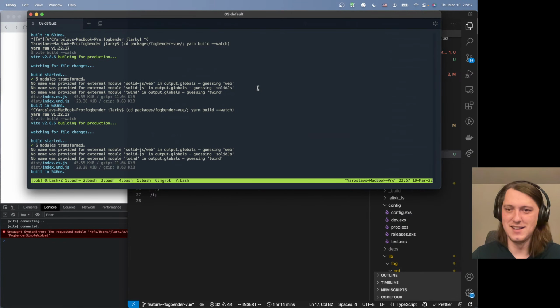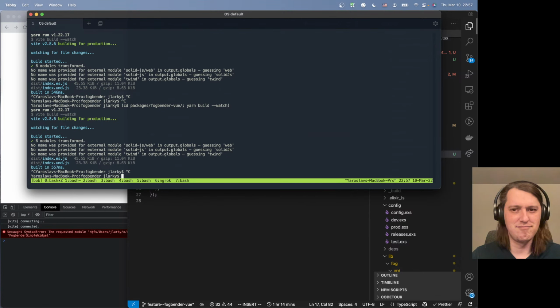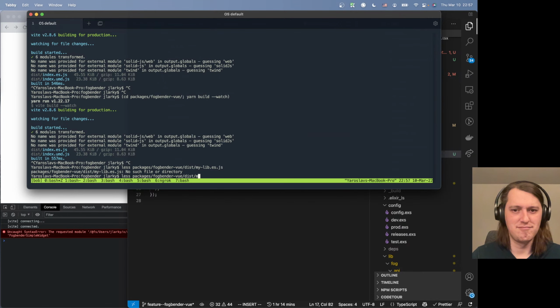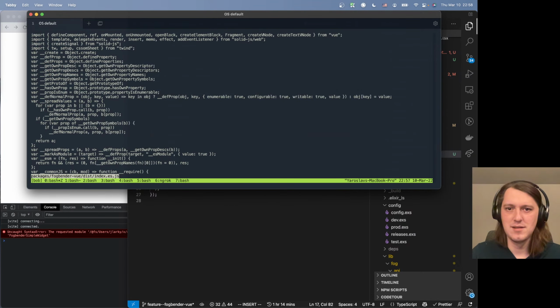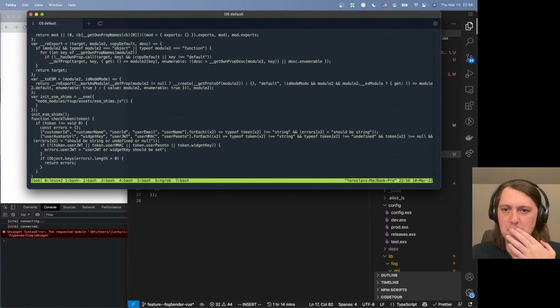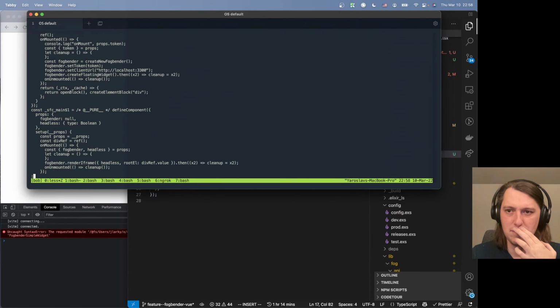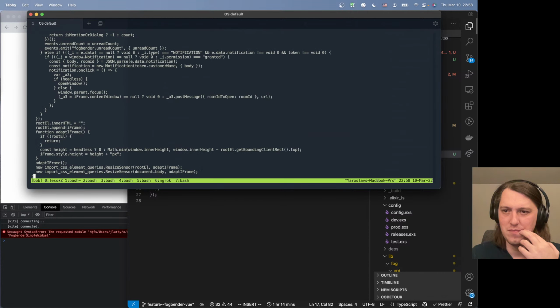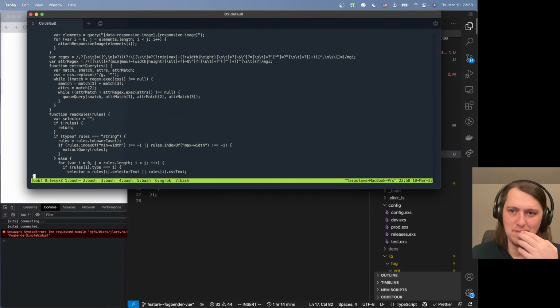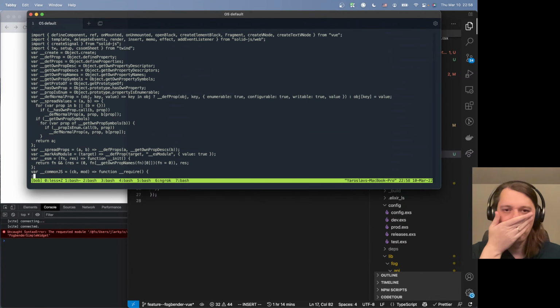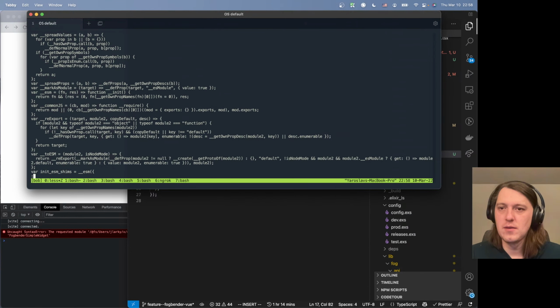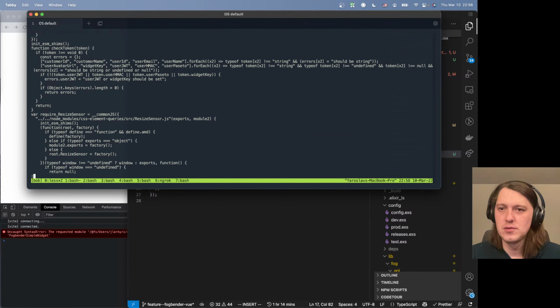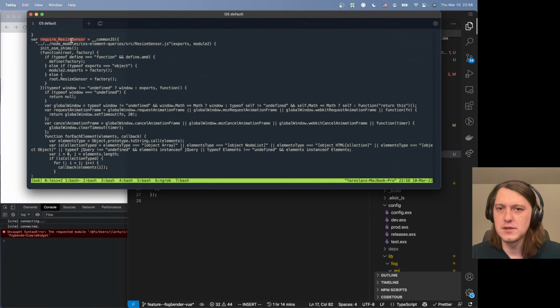Doesn't look like it worked. Right. So here it is, resize sensor. It says element queries.